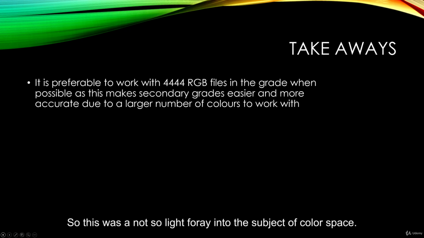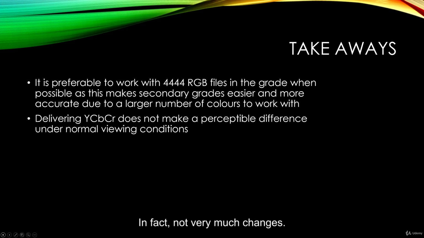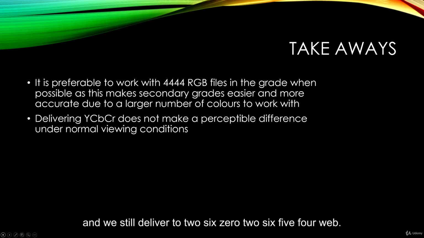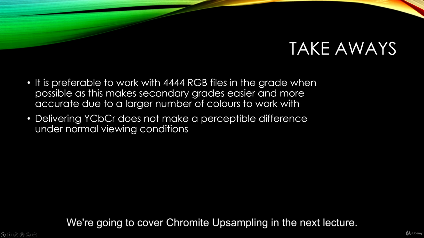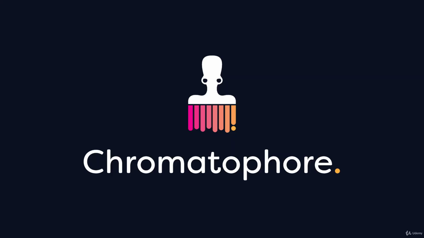So this was a not-so-light foray into the subject of color space. It all sounds complicated, but the practical takeaways are very simple. In fact, not very much changes as a result of this knowledge. We're still showing a preference to work with 4444 files where possible, and we still deliver to H.264 or H.265 for web. We're going to cover chroma subsampling in the next lecture, so click on through once you're ready.